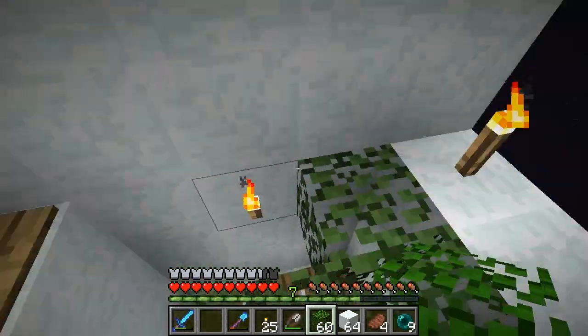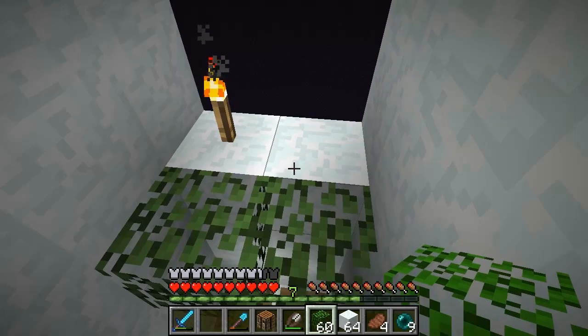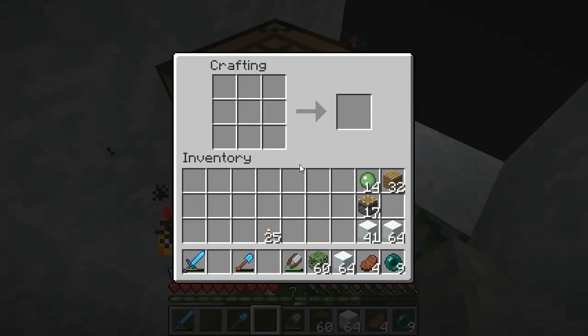So let's see, I've got, okay, I brought this with me, so at least I can make some pressure plates because I forgot to bring them. That's all right.